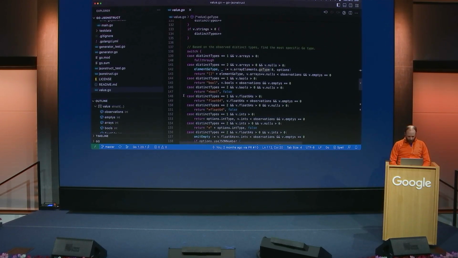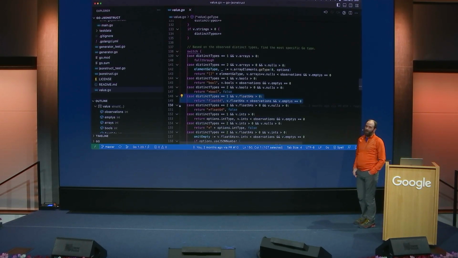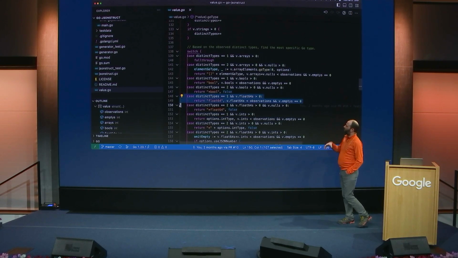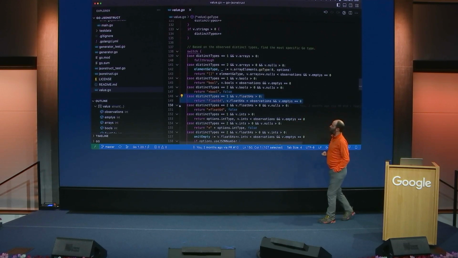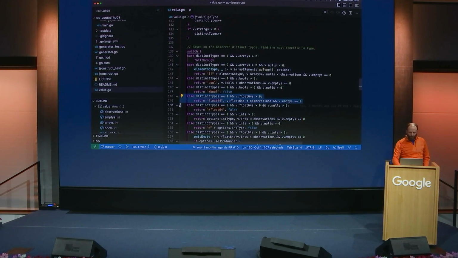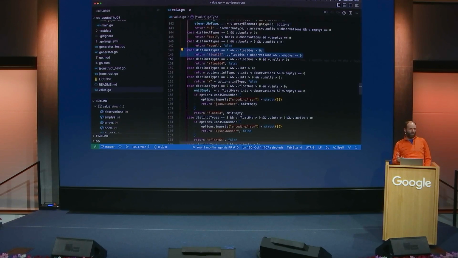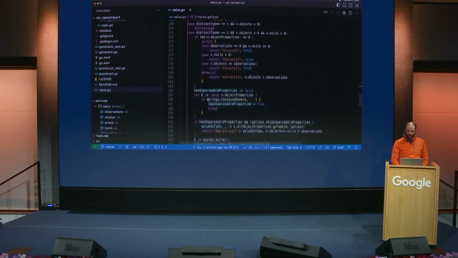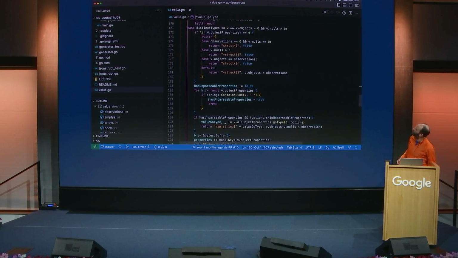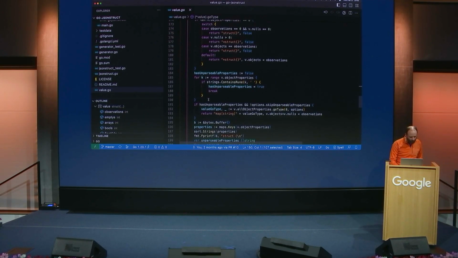Probably an unusual example here is this one. If we've only seen floats and we have more than one of them, indicating there's not a null there, the Go type is float64, and this Boolean condition is whether we should use omitempty or not. This gets a little bit hairy as we go in, but the principles, I think, are reasonably straightforward. We have lots of options for how we should handle nulls and empty structs and suchlike.